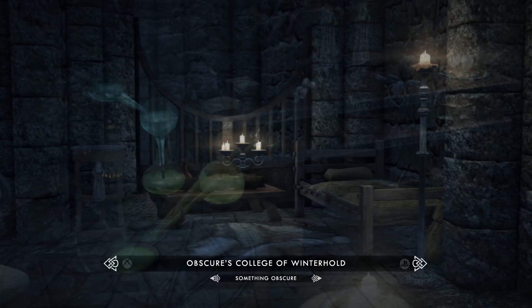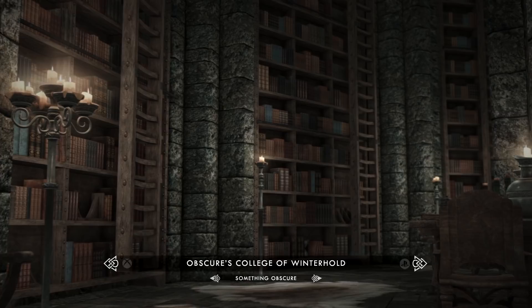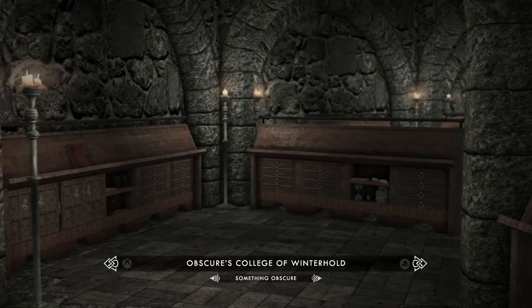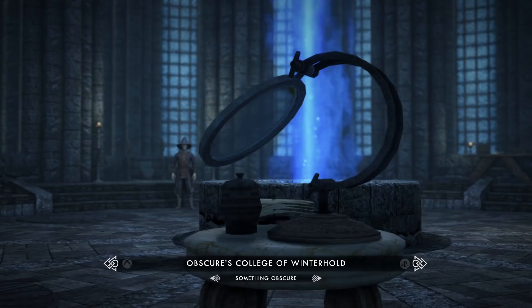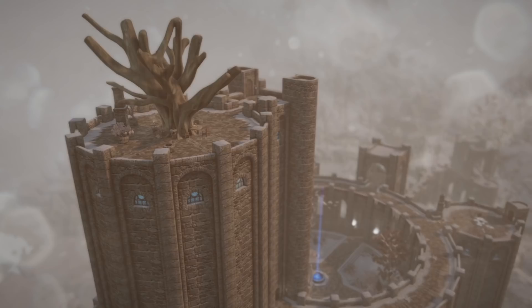To the new towering Arcanium that's designed to look like the expansive collection of knowledge that it's described to be, this mod is complete with pretty much everything you could ever expect from a magically inclined college, and it's the attention to detail that really makes it stand out. With areas like the Forbidden Section of the Arcanium where the most prized books are locked away, to simple quality-of-life areas like the Hall of Acumen which acts as a sort of college cantina — there are so many awe-inspiring areas that you start to forget what the vanilla college even looked like. It's my favourite college overhaul to date and will be staying firmly in my load order for the foreseeable future.